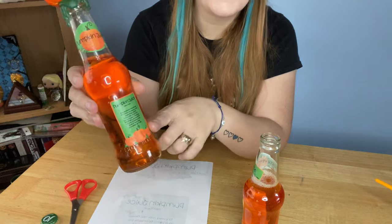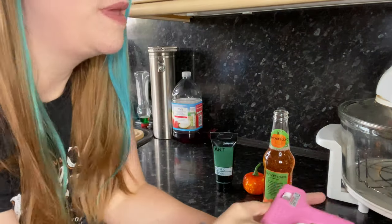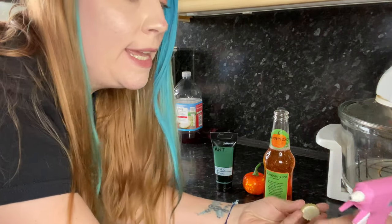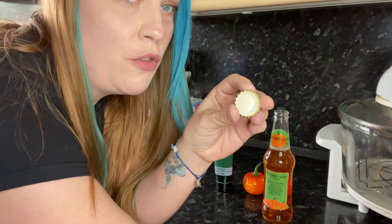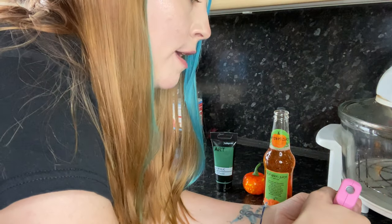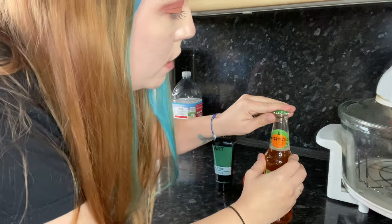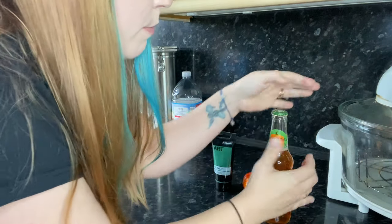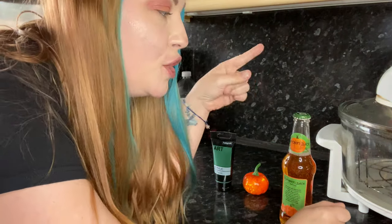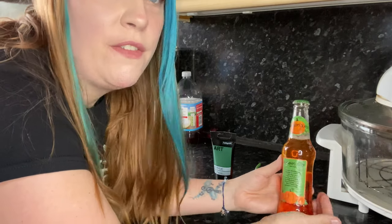For this next bit I moved into the kitchen because I needed a plug for the glue gun. While the glue gun is warming up, I want to make sure the bottle won't leak if it topples over, so I'm putting a little layer of glue on the rims of the bottle cap. When I pop it on top, it should stick and stay put. There we go — that should now not leak, with the glue holding the liquid inside the bottle even if it's moved around.